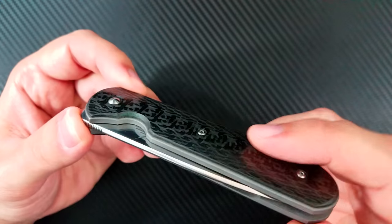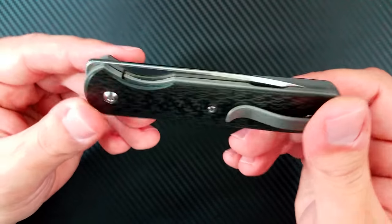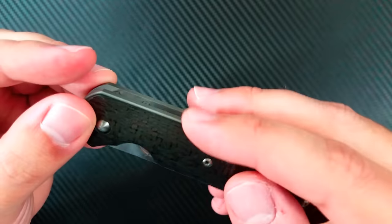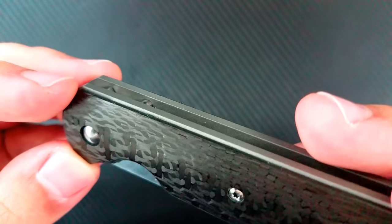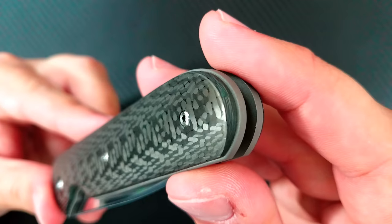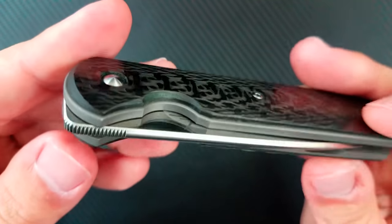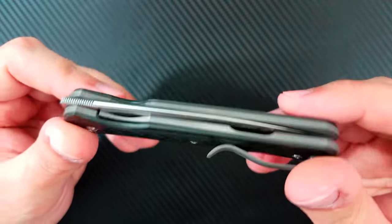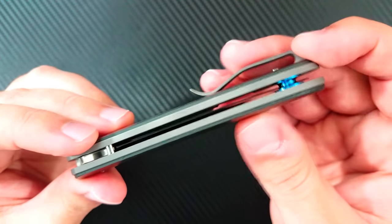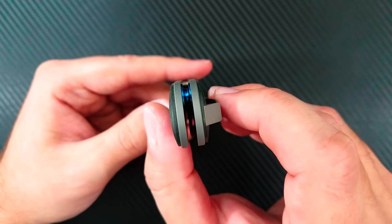Super happy to have this look. It's contoured and very nicely finished — you can see how it shines in the light and shows the different layers and depth of the carbon fiber. Super comfortable in the hand with really no hot spots at all. The shadow boxing is not even noticeable. There are no sharp edges anywhere — everything has been contoured or chamfered. And underneath the scale screws is a beautiful blue anodized backspacer standoff — a little pop of color I wasn't expecting. This knife has been really full of surprises.